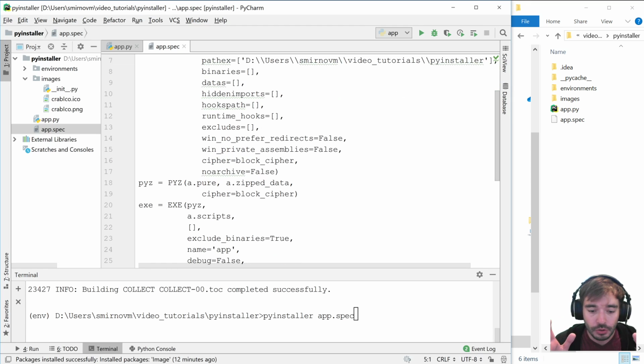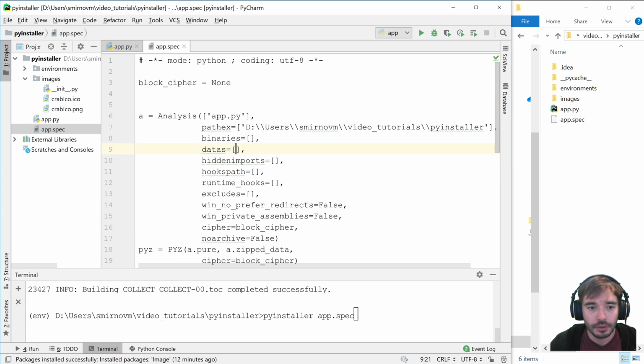I'm going to use this now to take my images folder and put it in my distribution folder. So over here, under this analysis object, I have an included list called datas. And datas are the things that we want to copy from our program into our distribution folder. So I'm going to add a tuple here, and it's going to be the name of the folder that I have in here. It could also be the name of the file, whatever you want. In my case, it's just images, comma, and then this is going to be the name and path of the folder inside the distribution folder.